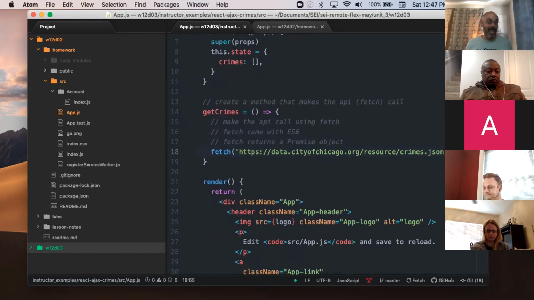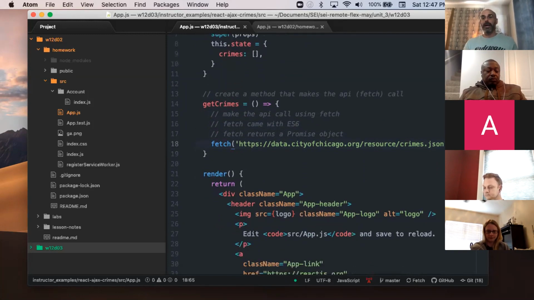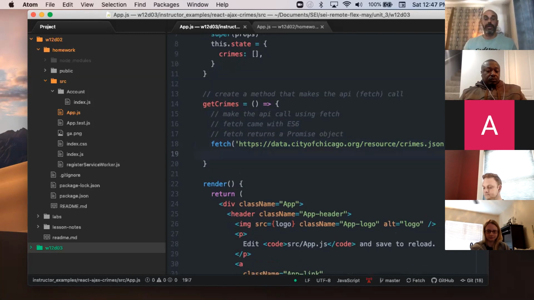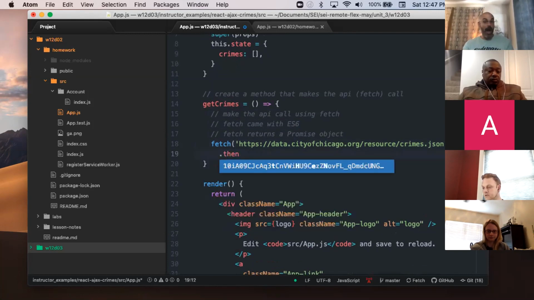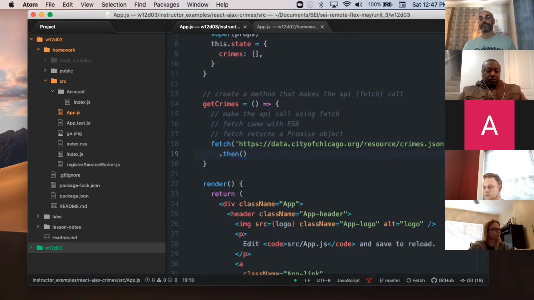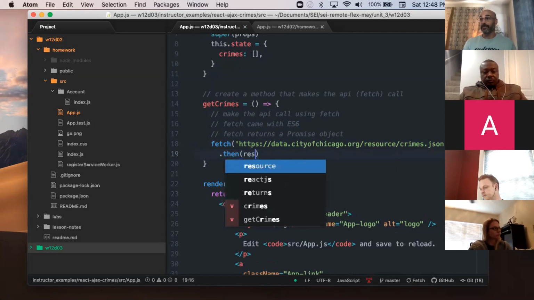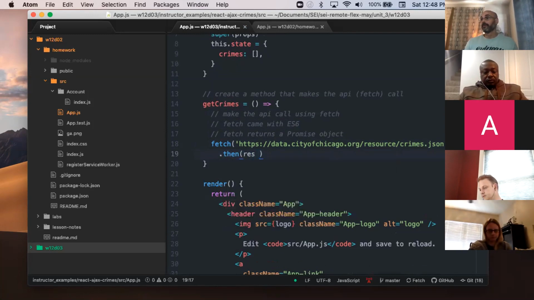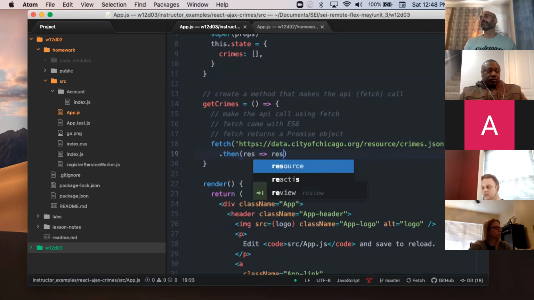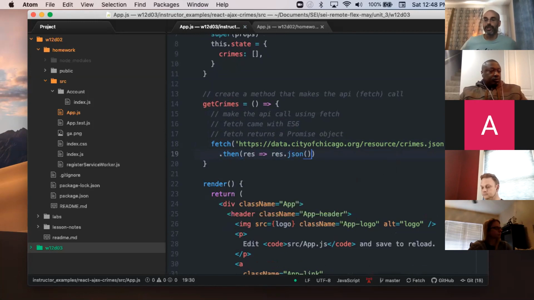If you don't do the thing, then no one's going to believe your promises anymore, right? Same concept here. If I get this data and that data is successful, guess what I'm going to do? Then I'm going to do something for you. Well, what are you going to do for me? All right. Well, I'm going to give you the response of the data, but I first have to convert it into JSON. Okay.